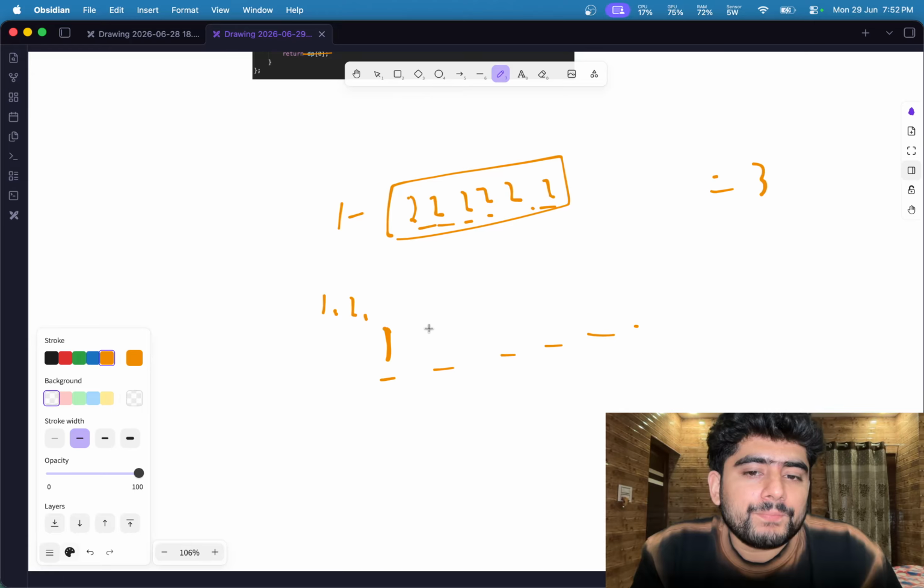Now at second we can place any number from 0 to 9. Let's say we place 0, and from here also we can place 0, 0, 0, 0.